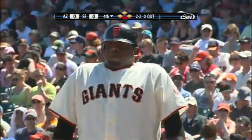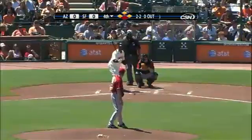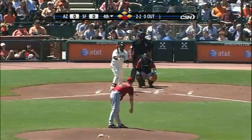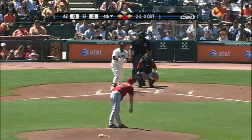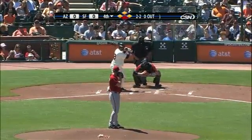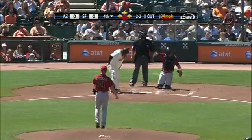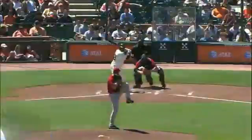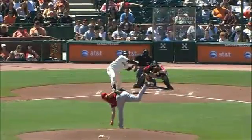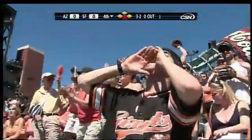Sandoval has said this has been the worst slump of his life. Two balls, 2 strikes. Three and 2. Well, knowing Sandoval like we know him, that must have been very tough for him to take. Scherzer made a perfect pitch to the scouting report, off the plate with movement away, and Sandoval somehow able to lay off.